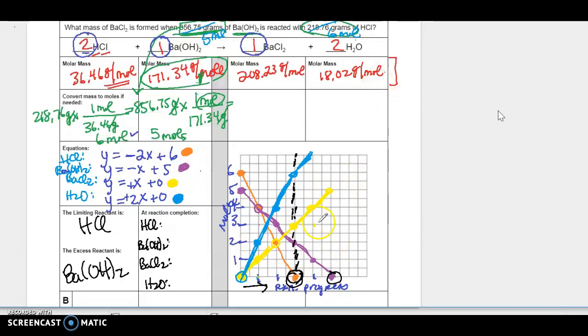Okay, all right, so that means I'm going to have no moles of HCl. Okay, I'm going to follow this line up and look here. And the purple was the other reactant, BaOH2, and I can see that I'm going to be left with 2 moles of that when I'm done. Okay, the yellow one was the BaCl2, and I can see I'm going to get 3 moles of that made. Okay, and then the water's going to end up with 6 moles. Okay, so I'm going to use this to make sure that I am matching up when I do my BCA table and the dimensional analysis.